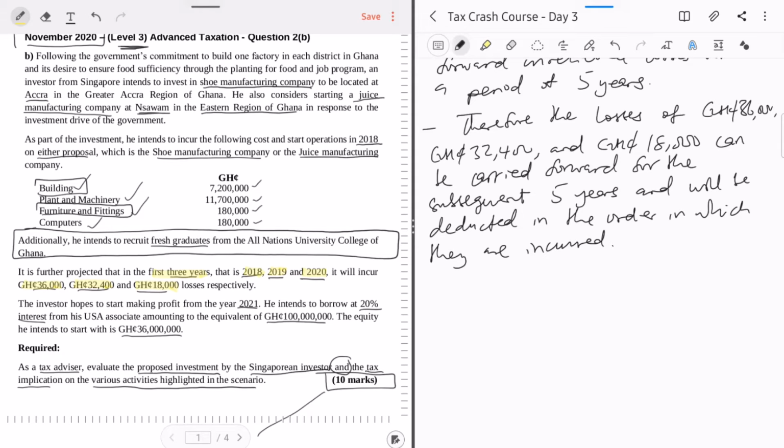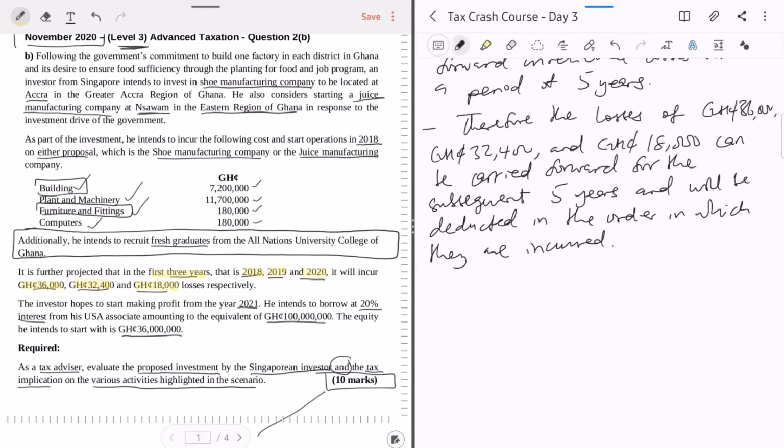What this technically means is that it will be on a first in, first out basis, kind of. So the 2018 loss will be carried forward for the next 5 years, so 19, 20, 21, 22, 23 in that order, right? Until there are taxable profits to subsume these losses, or the years lapse, whichever comes earlier. So this is it for the loss carry forward. You just tell them that the losses can be carried forward for a period of 5 years, and you're done. Really, one short paragraph.